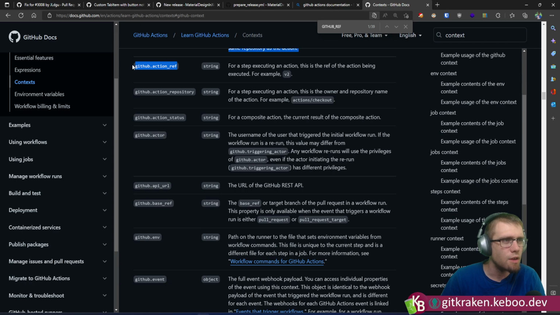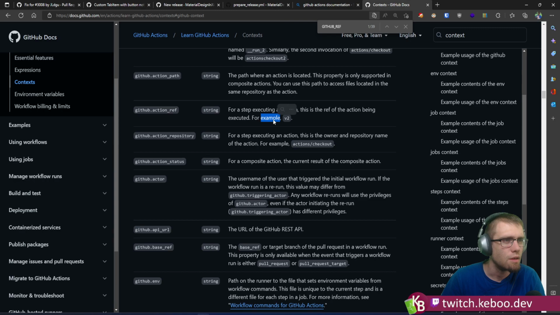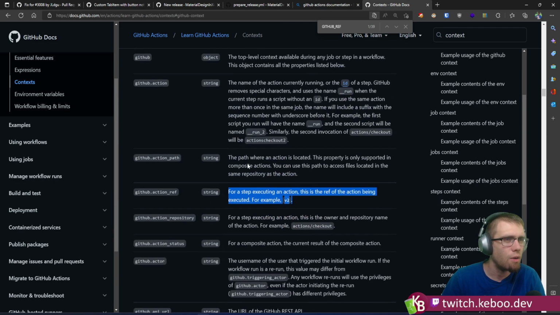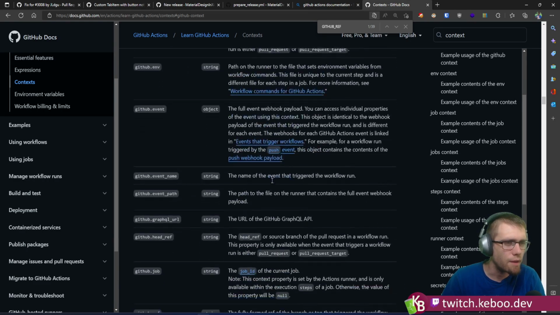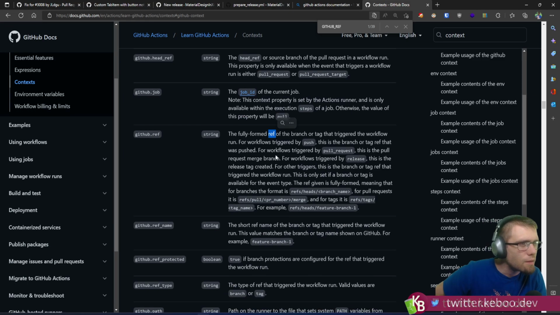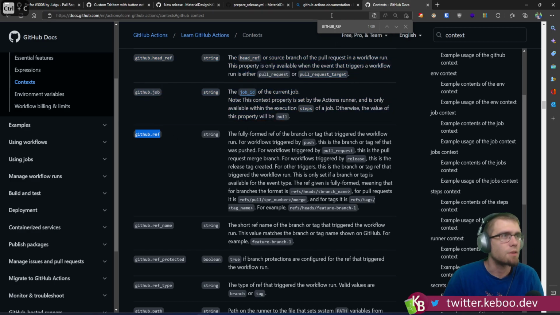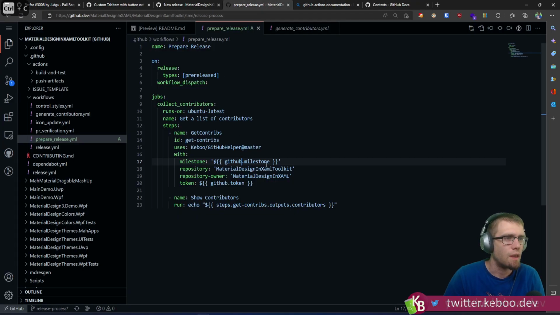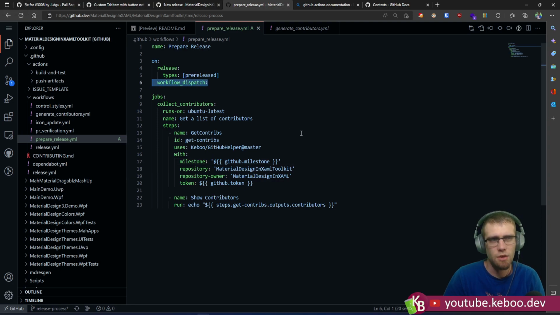For a step executing action, this is the ref of the execution being executed. Oh, no. That's not what I want. Workflows triggered by a release. This is the release tag created. So I want GitHub Ref. It's the magical thingy. Which means I probably can't do workflow dispatch.